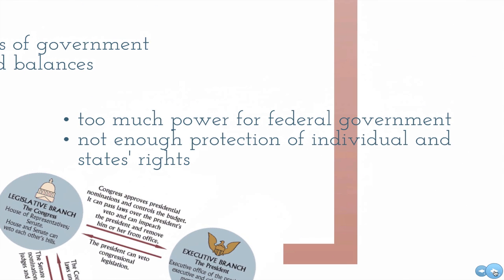But there were still people who felt like there was too much power for the federal government, which is the central government that was being built, and not enough protection for individuals' rights and states' rights, specifically written into the Constitution. So this was sort of an ongoing concern that was going to be addressed a little bit later.